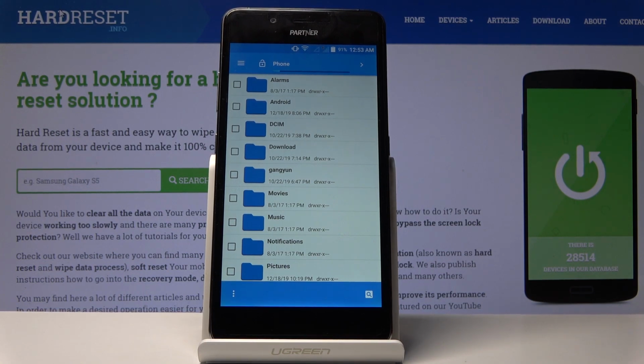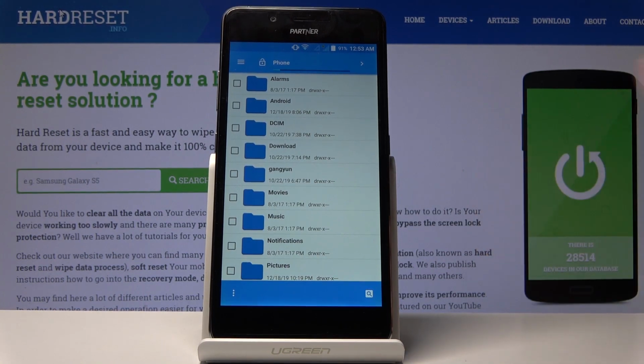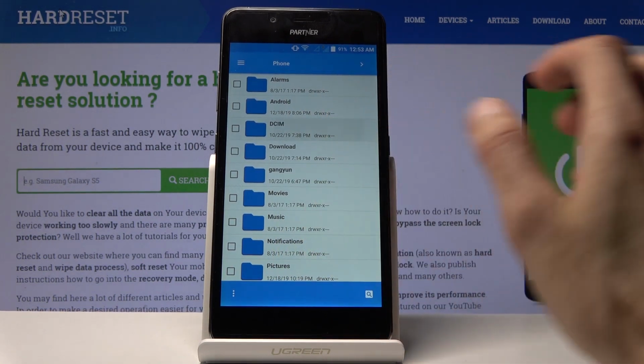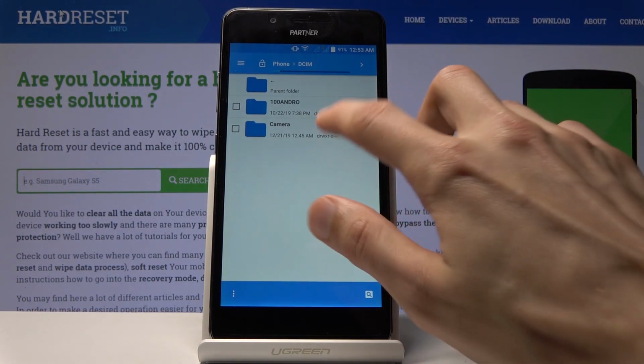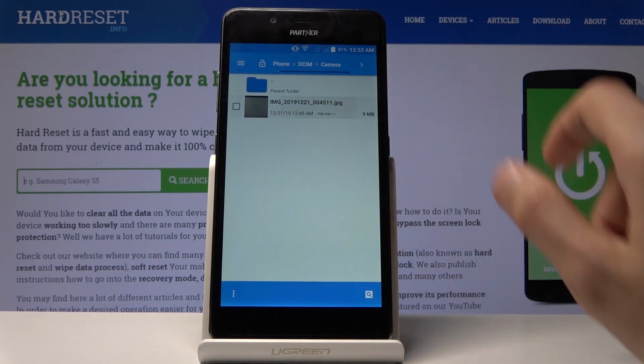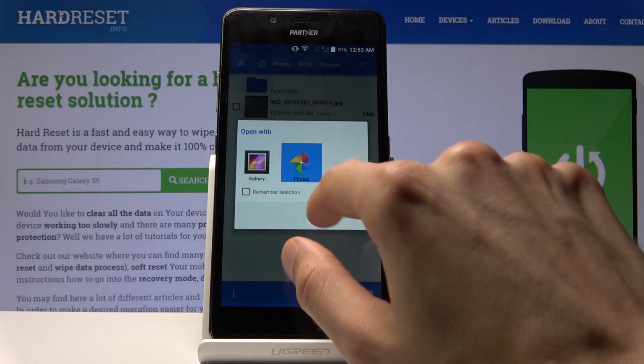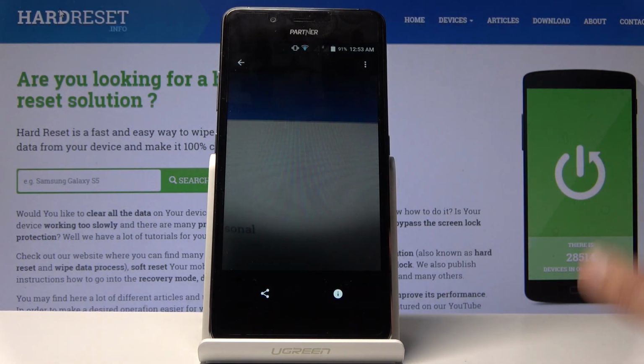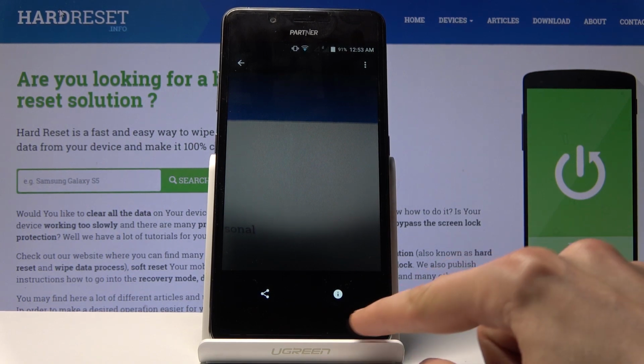Once you navigate to the place where you have your files, for me it's going to be a picture that I have taken, so it's going to be under DCIM and Camera. You can see it's right here, so I could just select it just so you can see it. That's the plain excuse of a photo that I have taken of just the monitor behind.